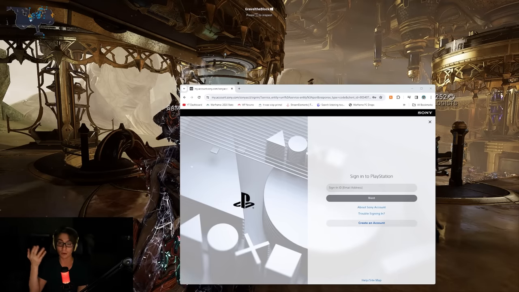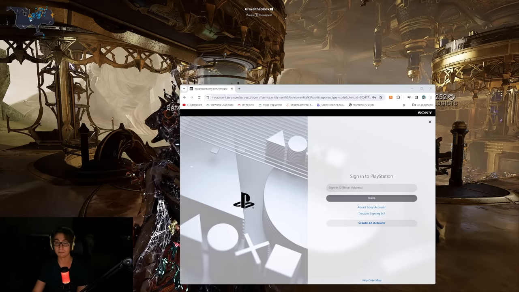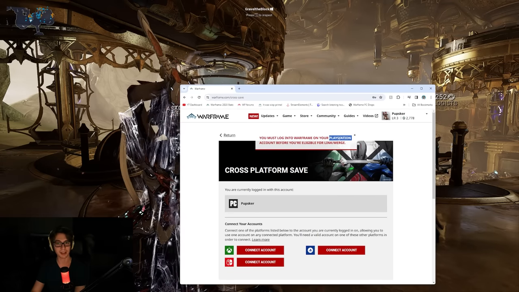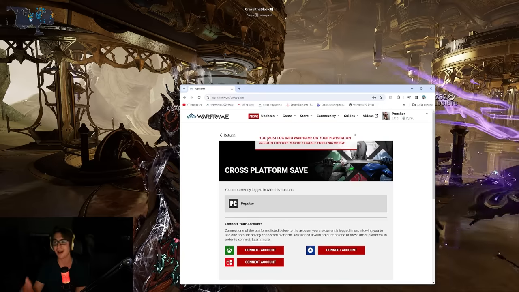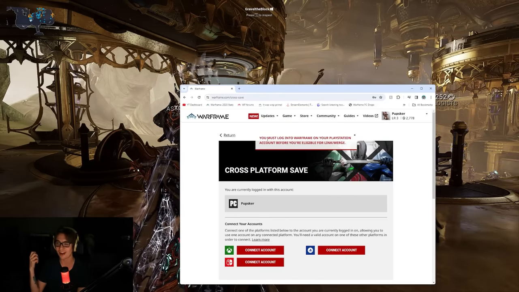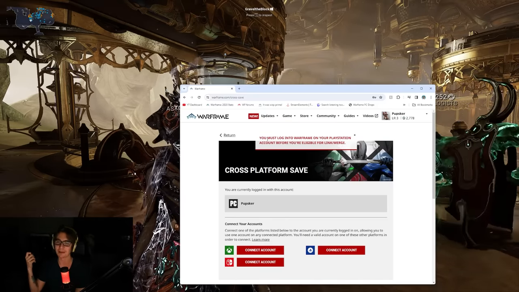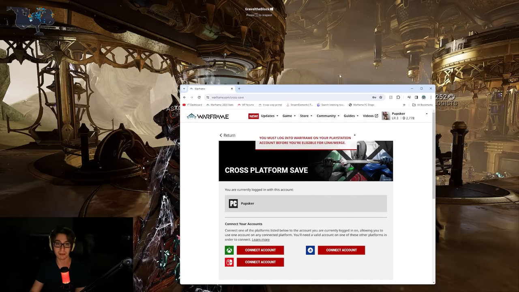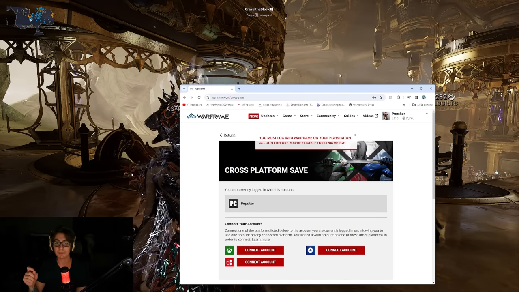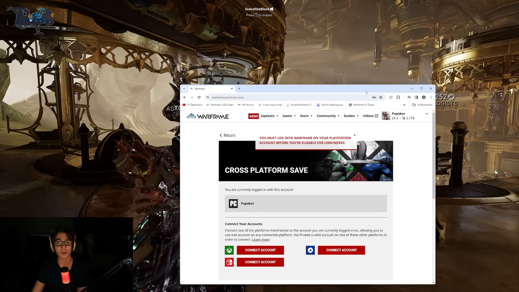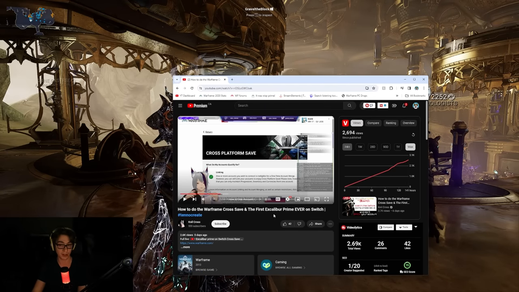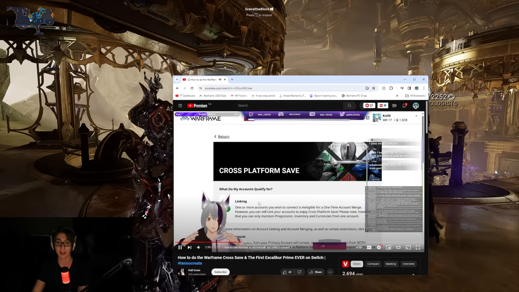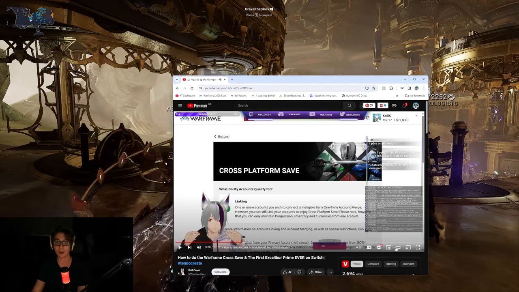It takes you to a regular old login page. So then just log in. You must log into Warframe on your PlayStation account before you're eligible for link/merge. I can't even show you if I wanted because I don't actually play Warframe on PlayStation. But luckily there's a lot of people who've taken a look at that. So we'll quickly go take a look. Okay, so the video we'll quickly take a look at is Nil Cross's video. I'll throw it down in the comments and links just to get a look at the page.